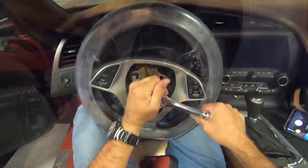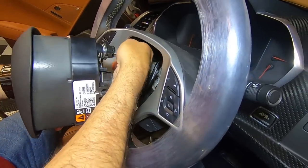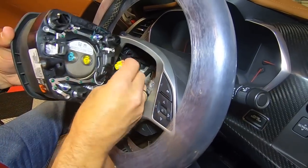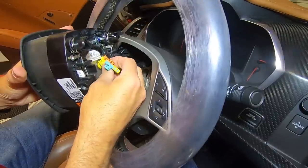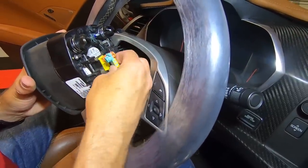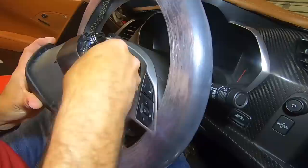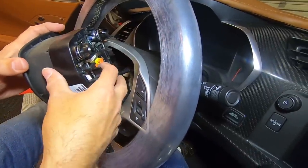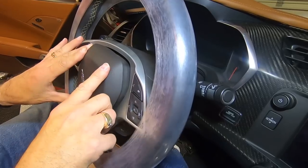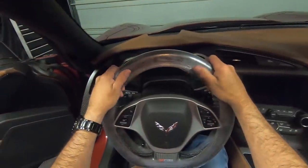We're going to plug the horn button in into the steering wheel, just like so. Then we're going to plug in the two plugs for the airbag — yellow is going to go to yellow, just like so, and then blue to blue. Once you get those in there, push the two orange buttons down and it's connected. Then at that point you can just push the airbag horn right in place, just like so. We've got the steering wheel installed.